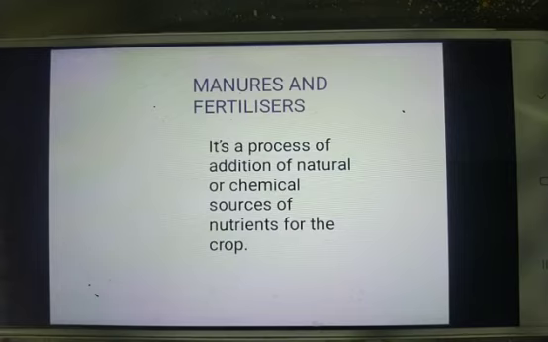manures. Manures, as they are natural, are biodegradable and environment friendly, they will not cause any harm to us, but it takes a long time for them to come into action. Whereas fertilizers, as they are made in the laboratory, can be specific, like nitrogen fertilizer, phosphorus fertilizer, magnesium fertilizer. Manures are not specific, they are just made by the decomposition of dead plants and animals, so they contain all the nutrients as a whole.